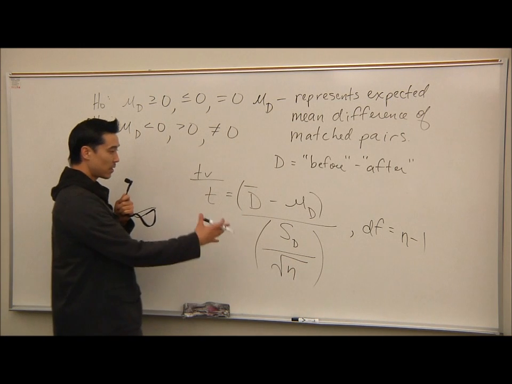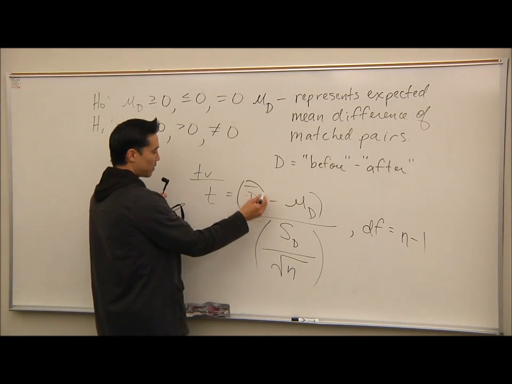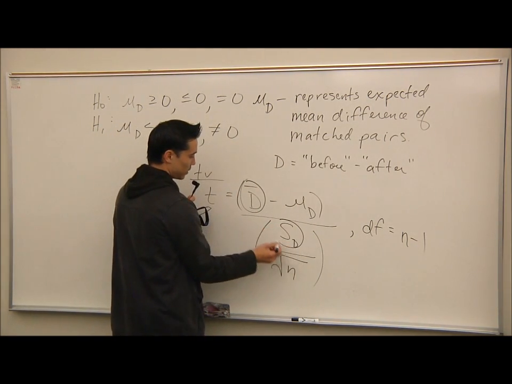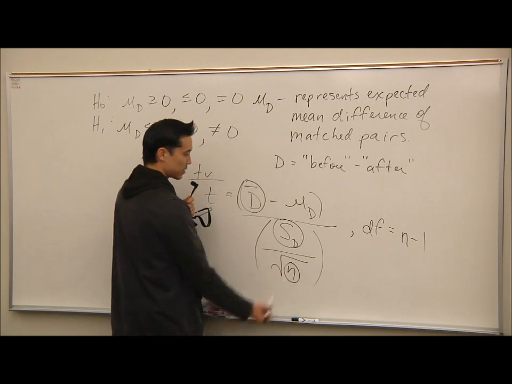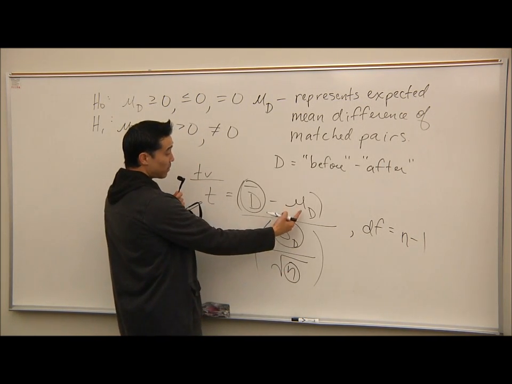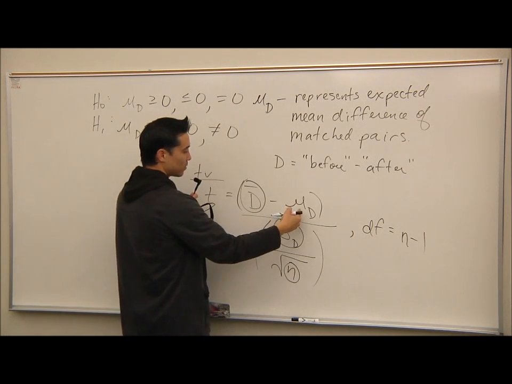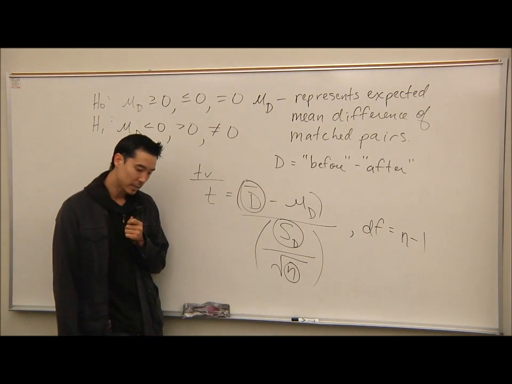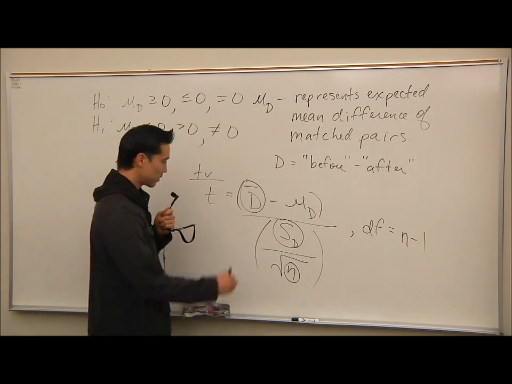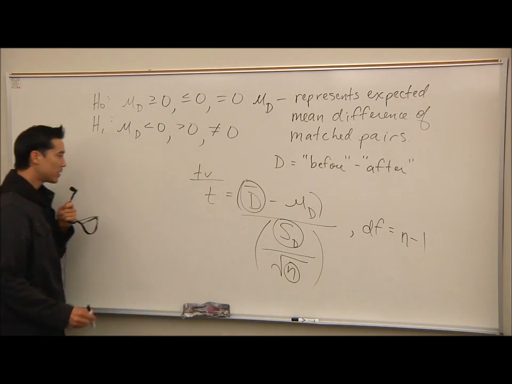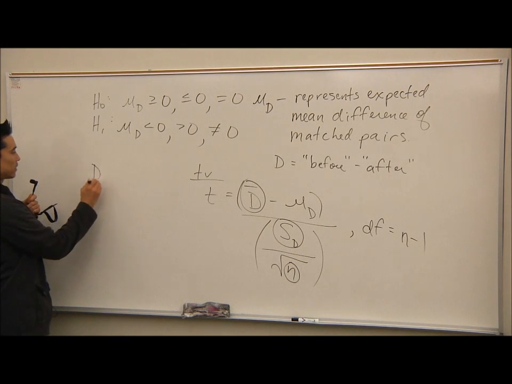And then all of this stuff, we don't know anything, right? We don't know what d bar is. We don't know what s sub d is. We do know what n is. That's just a sample size, okay? And this hypothesized mu sub d, based on this hypothesis testing, was just going to be 0 primarily, all right? So the question is, how do I define this other stuff? So d bar, well, what is x bar? How do I get x bar?